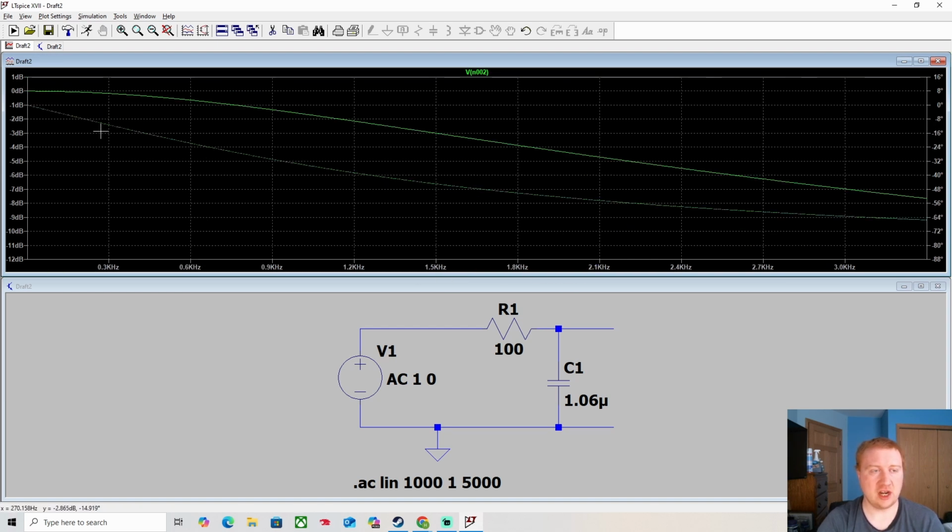So in general, what's happening is we're starting at 1 hertz here and we're increasing to 5,000 hertz at the end.